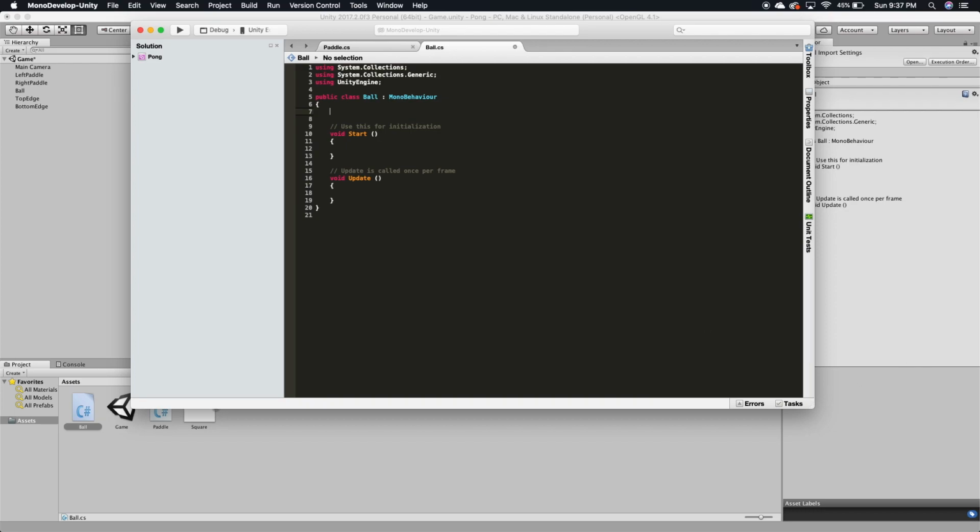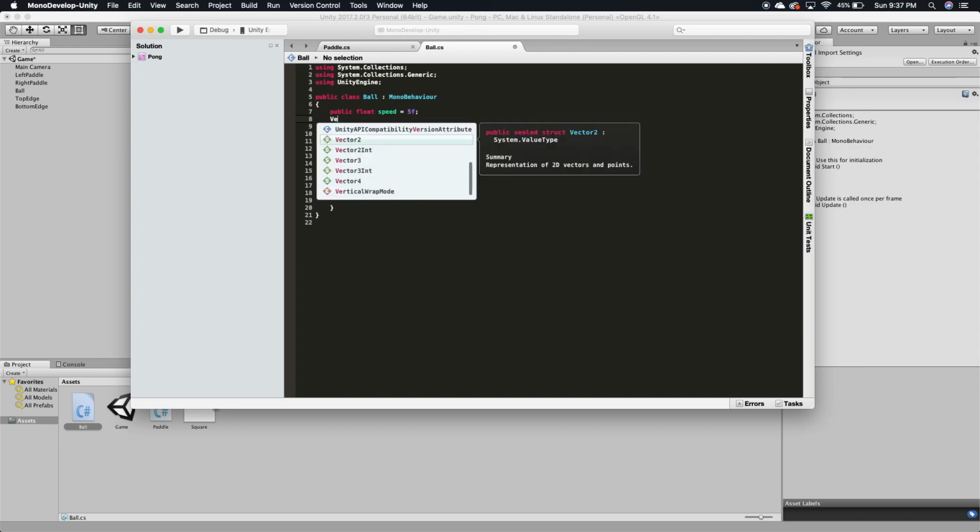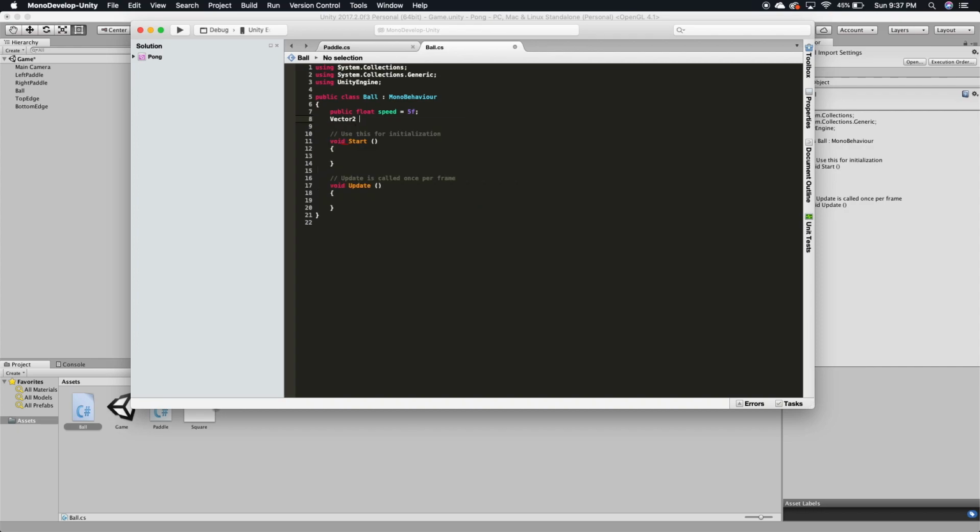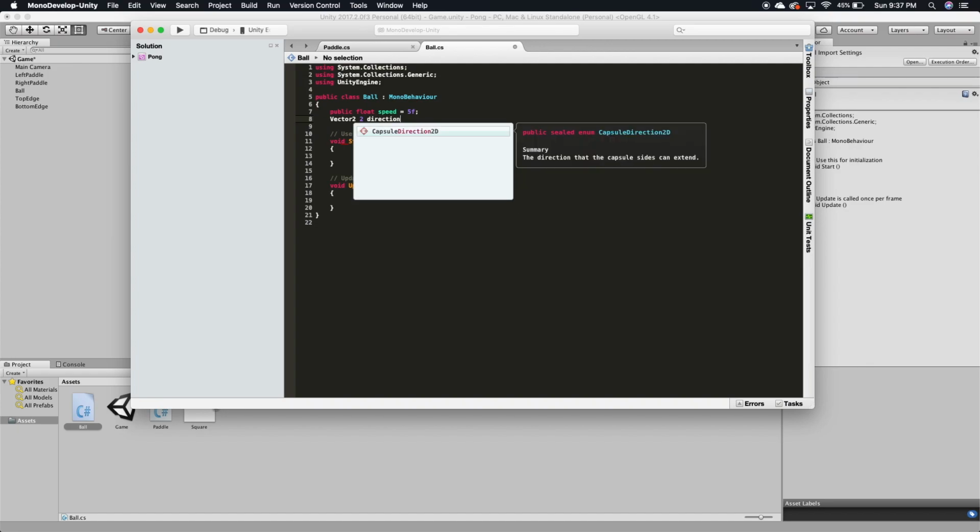And we're going to start off with some variables up here at the top. We're going to have a float speed variable. Let's set this to 5. We might change this later. I'll set it public again. And then our next variable is going to be a Vector2, and we'll call it direction.